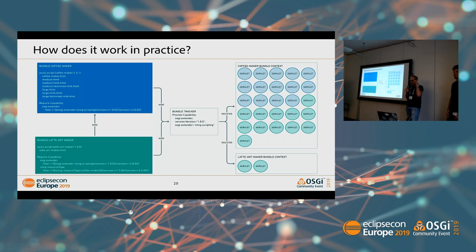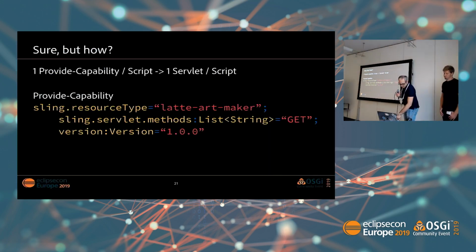So if you have scripts A, B, C, and then in the second bundle you only have C, but C uses A and B, when it delegates to the previous ones, it's just going to use the ones deployed by the original bundle. And then we're going to end up with this servlet registration. As I said before, for each provide capability we have one servlet. A provide capability is relatively simple, or in a very simple case it is simple. We just identify the resource type that we want to register the servlet for. We say that the servlet is going to answer to the GET method, and we declare the version with which we export the resource type.